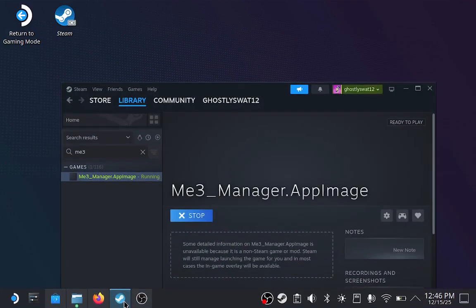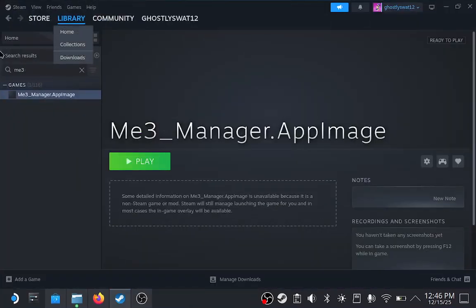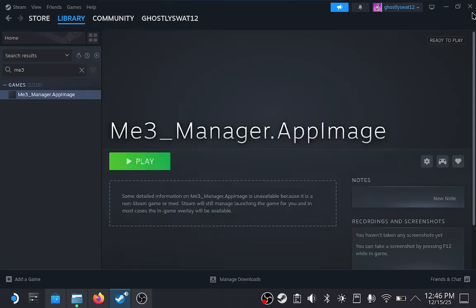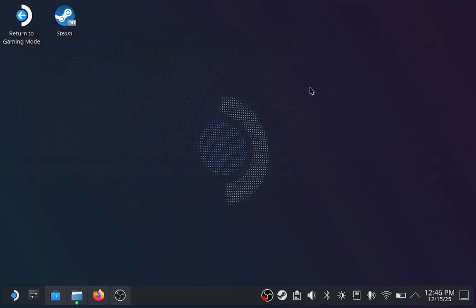If it doesn't, then, well, it may need to be turned off, but yeah. So yeah, if it doesn't work in game mode, turn on Proton. If it does work without it, don't turn it on. Simple as, really. I can't show you in game mode because if I do, it will end my recording. But that's basically all you've got to do.